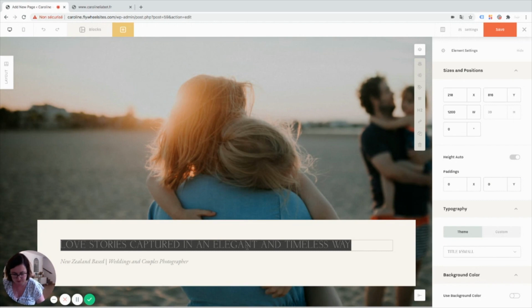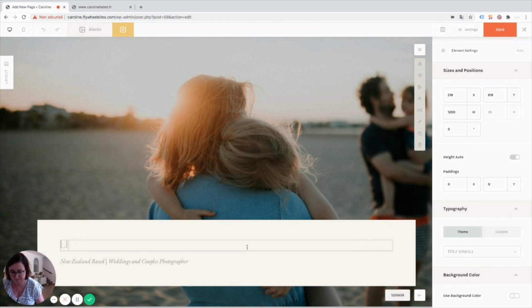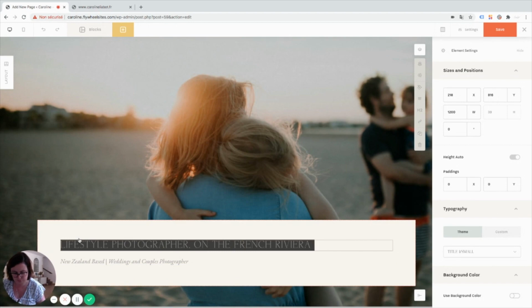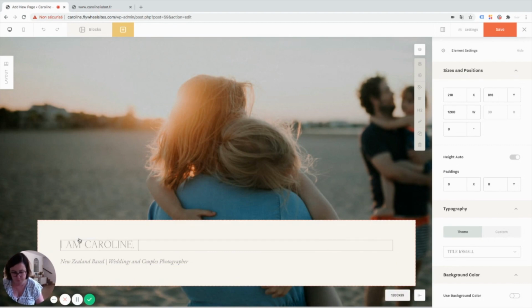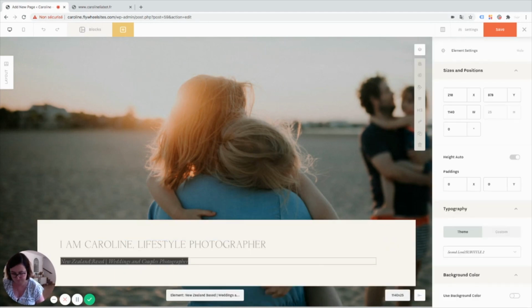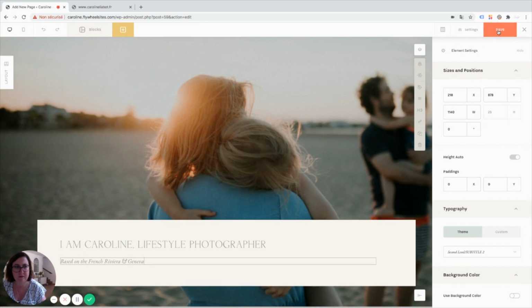And I can just say, okay, lifestyle photographer on the French Riviera, or Caroline, lifestyle photographer, and here based on Riviera and Geneva. Okay, and I can save this, and I will tweak the details later.